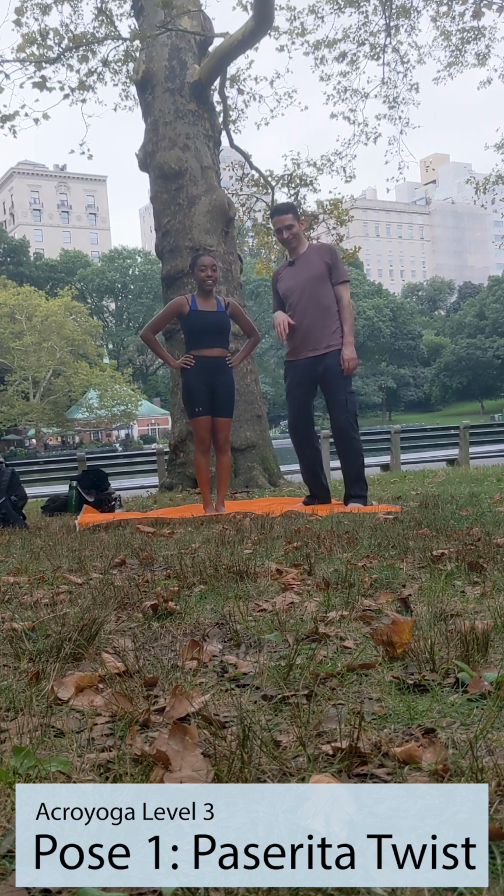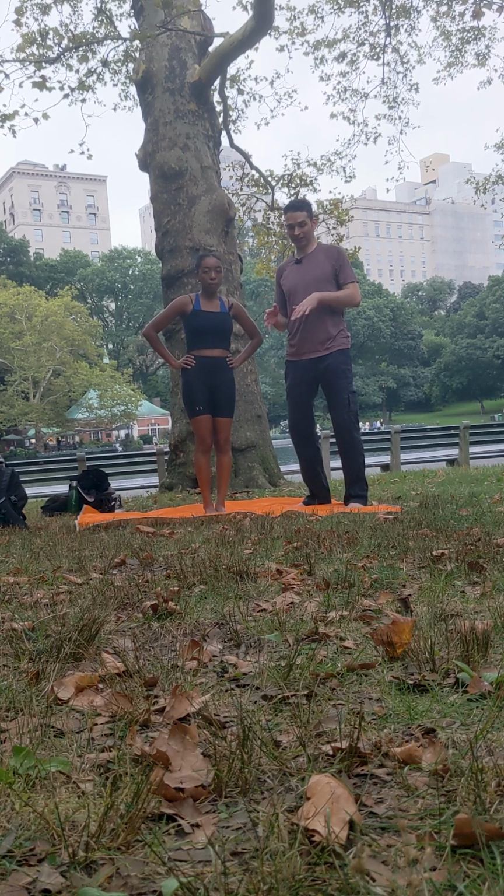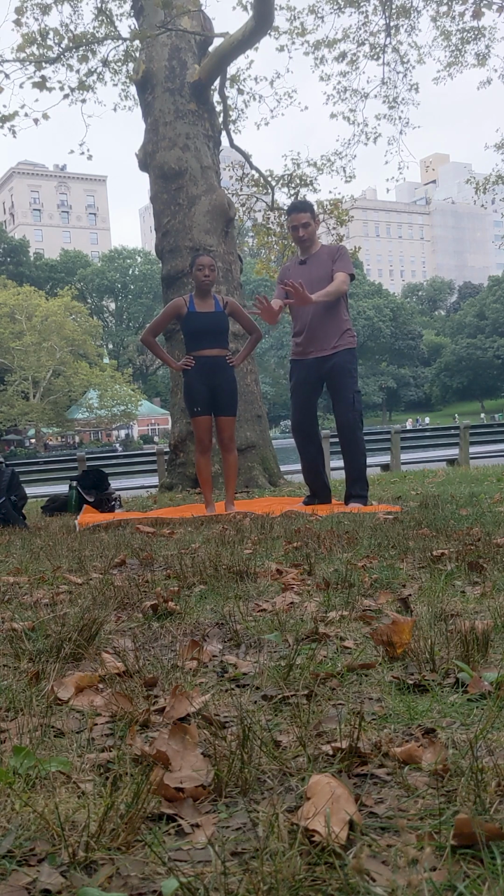Today we're going to do the first pose for level 3 of our Acroyoga lessons. This is called Paserita twist, and you want to approach this in a way where you realize this is going to be a bit of a challenge. There's going to be one move that requires getting a lot of things right, so if you just keep trying it, you might fail for like a long time, as in multiple sessions.